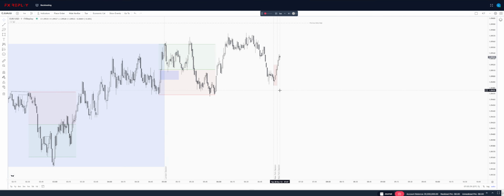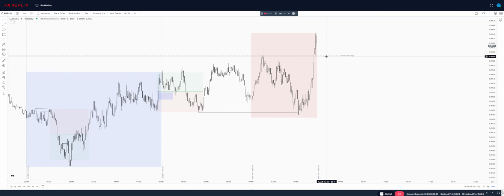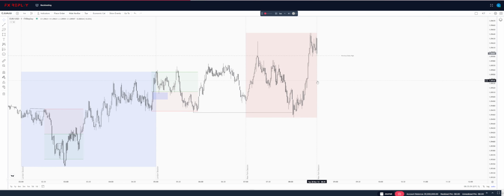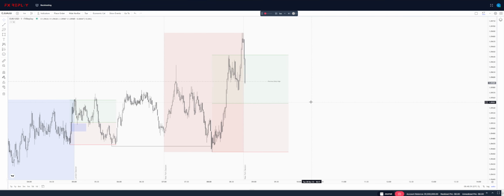Let's actually see what New York has to give us. Ooh, this is beautiful, beautiful price action. As we can see, we actually took out this low and we continued to the upside. We took out the Asian highs, so again, no entry. And also, I don't think we would have been able to catch a discounted entry here anyway.